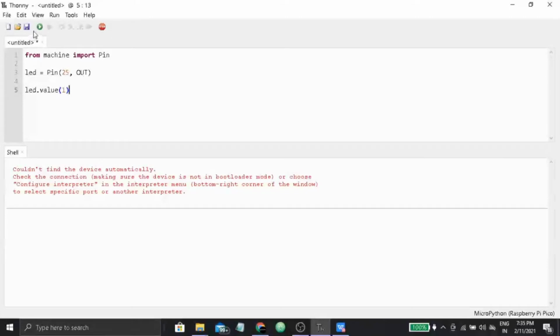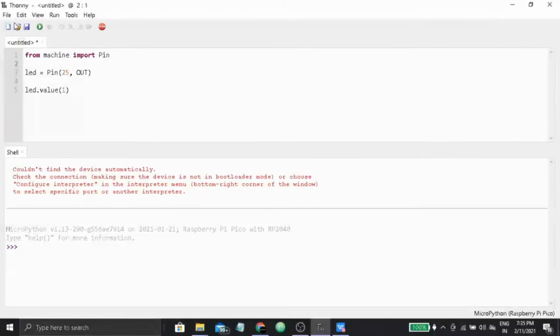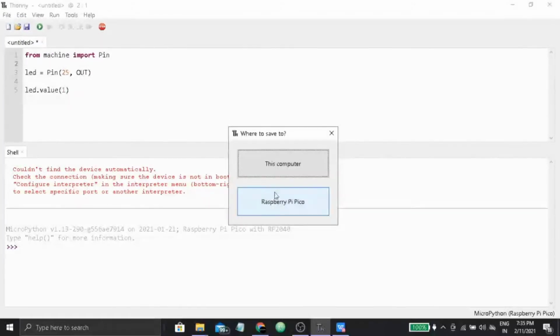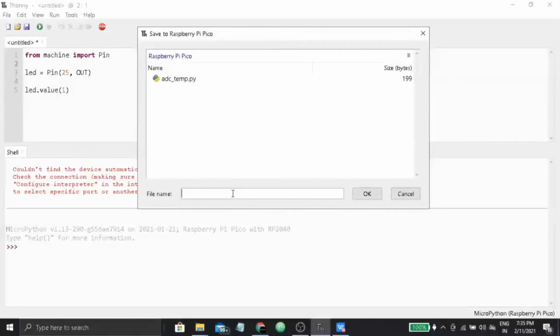And now I have to save it. To save it, I will go here, Save, and from these two options you have to select Raspberry Pi Pico, that will save this program file into your Raspberry Pi Pico board. Okay, so I have previously done some experimental stuff with that code. So here I am writing led_blink.py for the Python extension. Okay, and then okay.